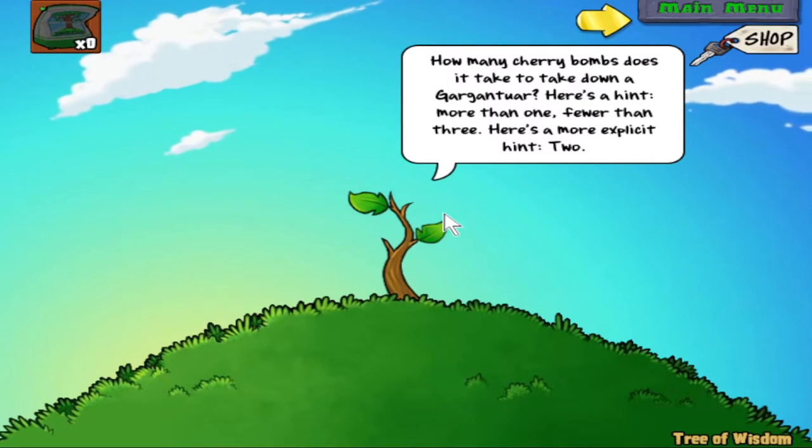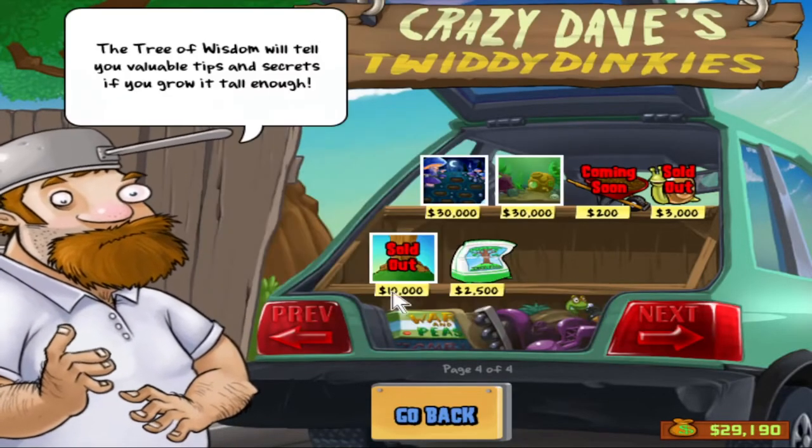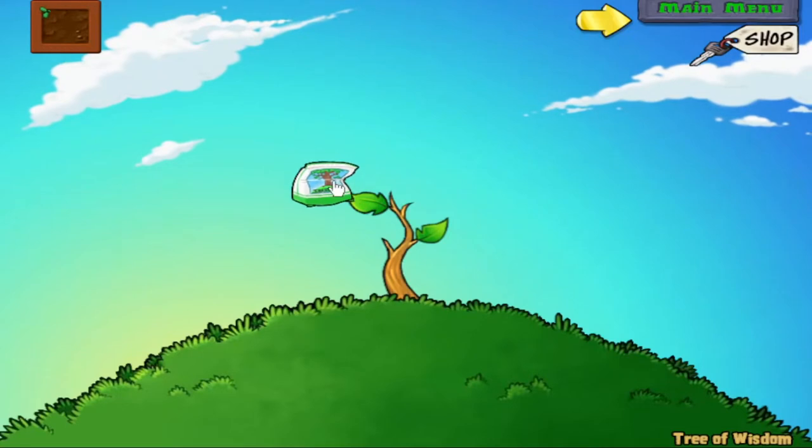How many cherry bombs does it take to take down a Gargantuar? Here's a hint. More than one, fewer than three. Here's a more explicit hint, too. Yes. Alright, Tree of Wisdom.